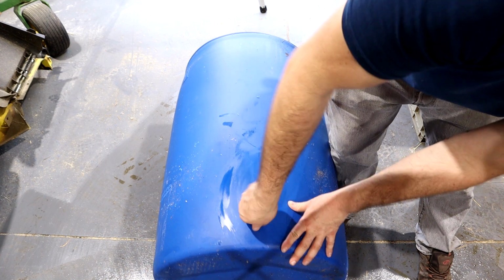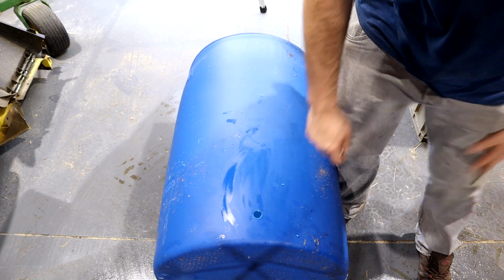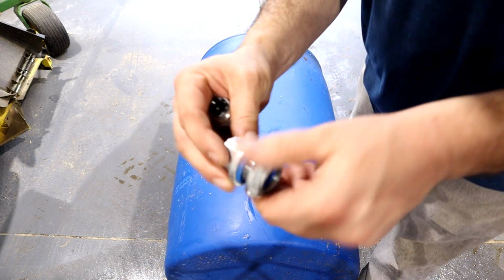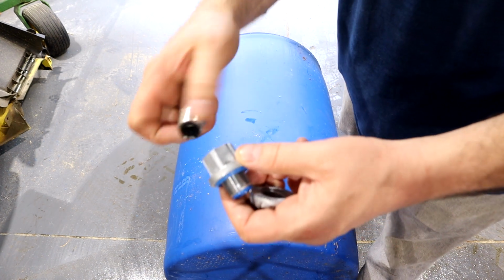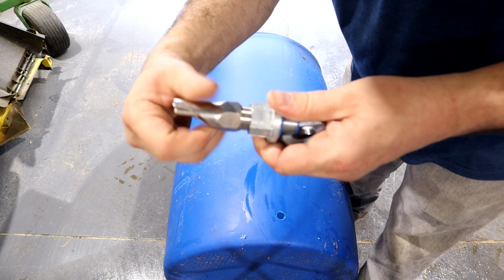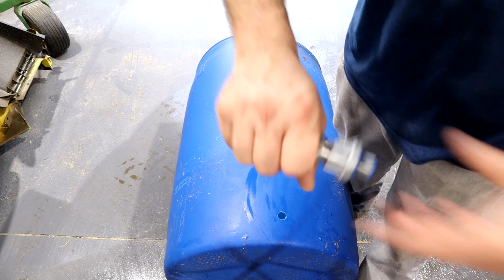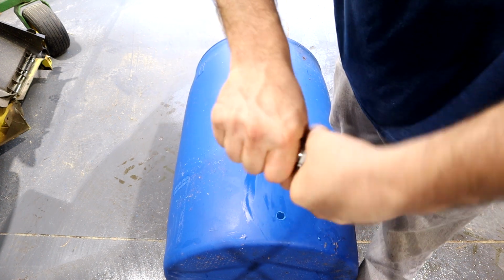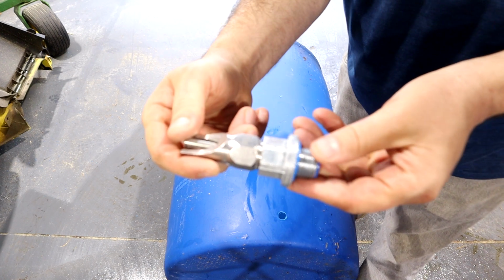So now I'm just gonna screw this in here. Well, sorry about that. I'm gonna take this off. I'm gonna screw this on here. This is how you use these. You're gonna want to make this real tight, so get a pair of wrenches or something and put these on like that.